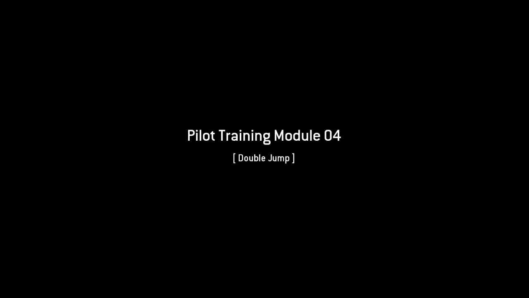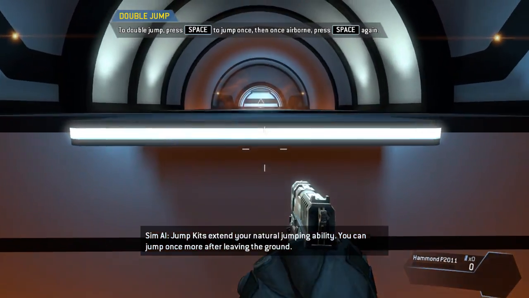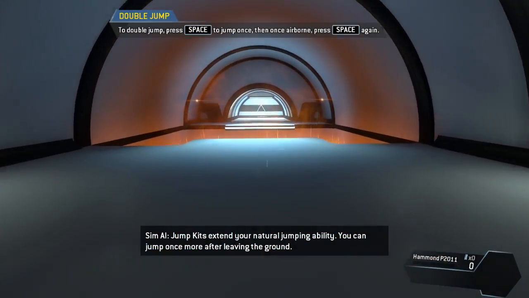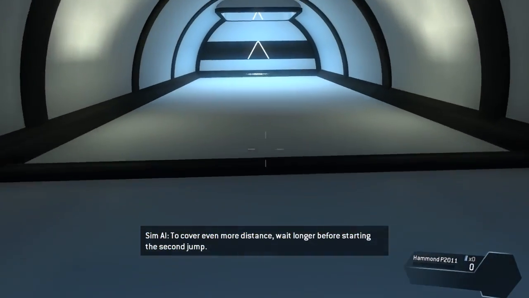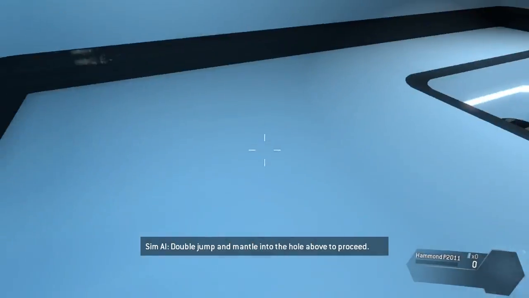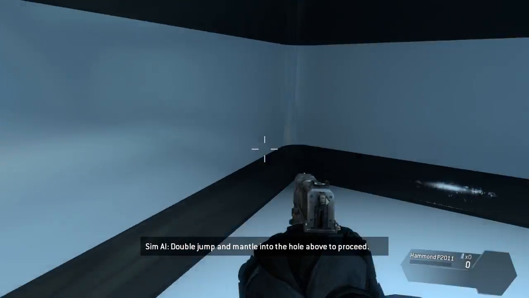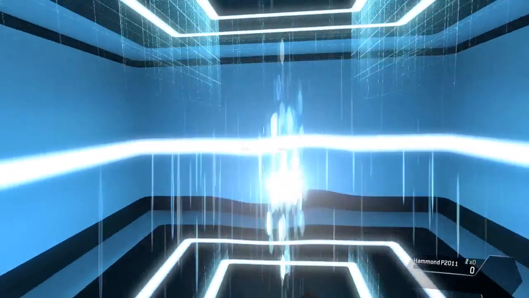Cool. Double jump. Jump kits extend your natural jumping ability. You can jump once more after leaving the ground to cover even more distance. Wait longer before starting the second jump. Double jump and mantle into the hole above to proceed. Oh, I fall down. Let's go to the next training.